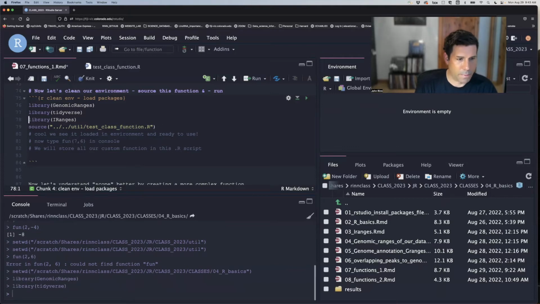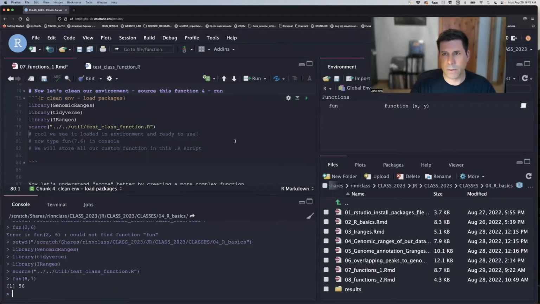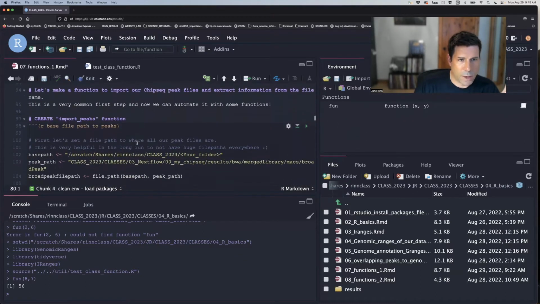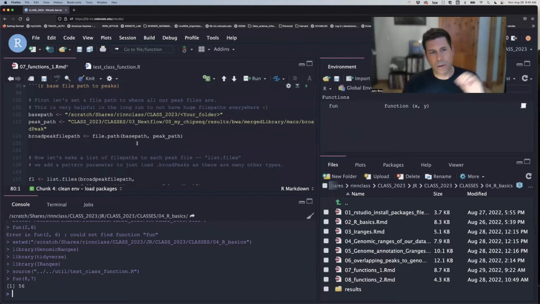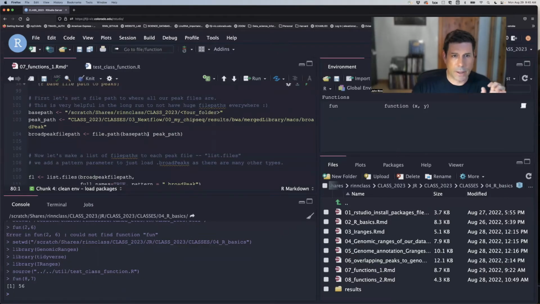So I'm going to reload packages, and now I'm going to source that, and we can see function has now come back up in our environment. Awesome. So now we can do fun of 8 times 7, and we get the answer 56, and we can run the function for the rest of the session, and so on. Okay, so that's excellent. So you have now created your first function, and you can follow those exact same steps and the same kind of markdown, and just add it a few spaces down in your my class functions script, or whatever you wanted to call it, and then you can source it again and do it. It's a really good thing to learn how to do, and a good thing to have those functions so we don't have to run them every time in class.